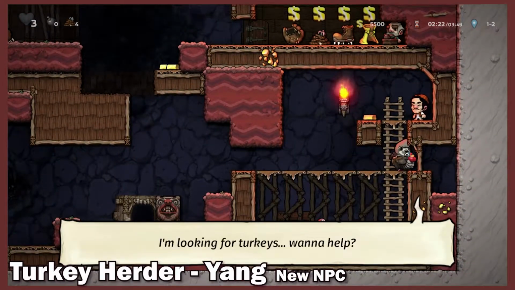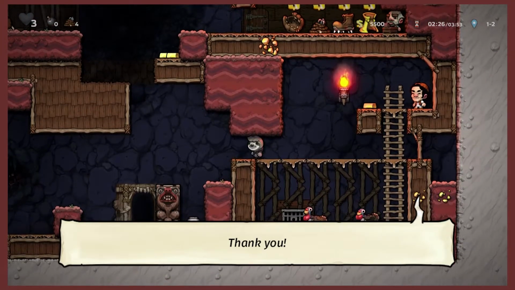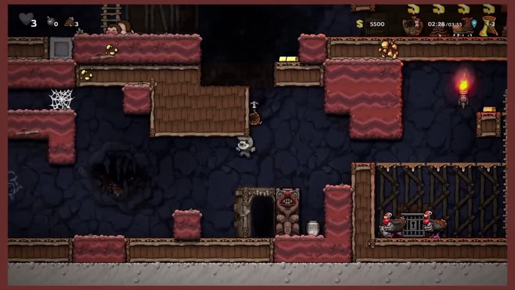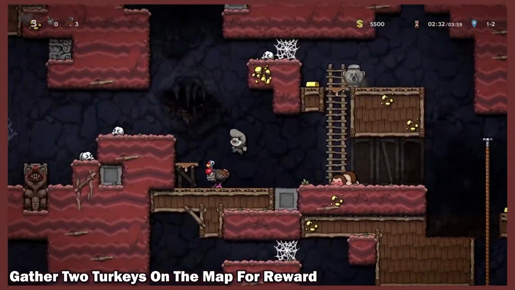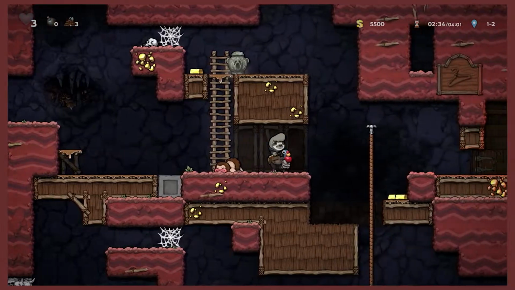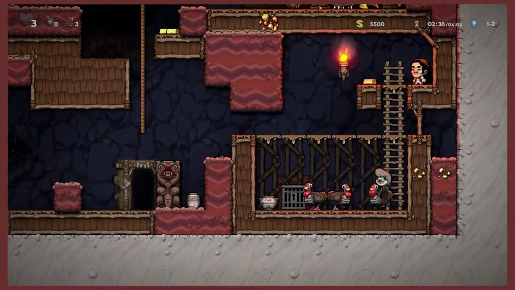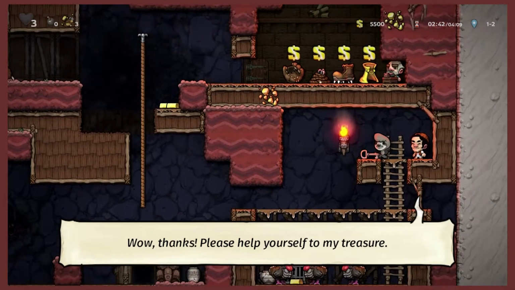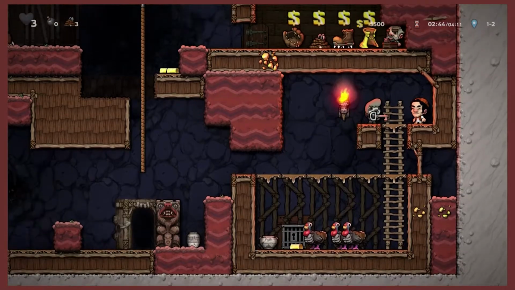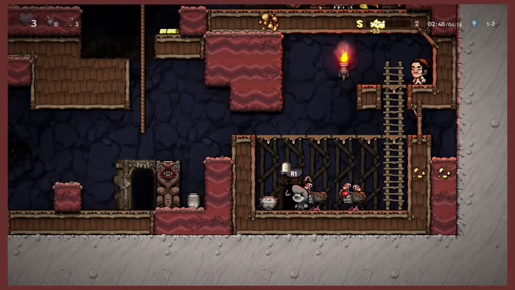One of those new NPCs is actually Yang, the son of Yang from Spelunky 1. He's a turkey herder who wants you to collect 2 turkeys that you can find throughout the level. Taming turkeys is pretty simple. All you have to do is ride on top of them and just wait for the hearts to go away and then just lead it back to Yang. If you deliver both of them, he will reward you with some money and also give you a key to get access to his locked door. It's an easy task to complete for an easy reward.